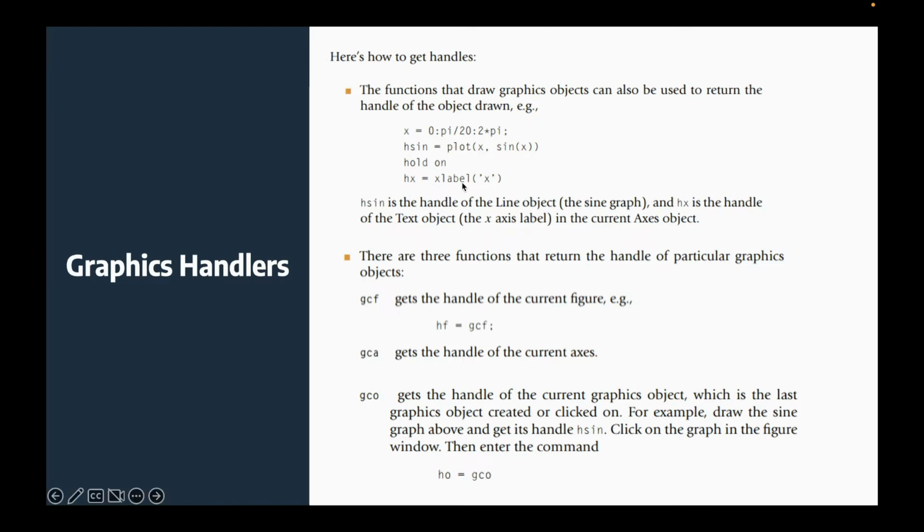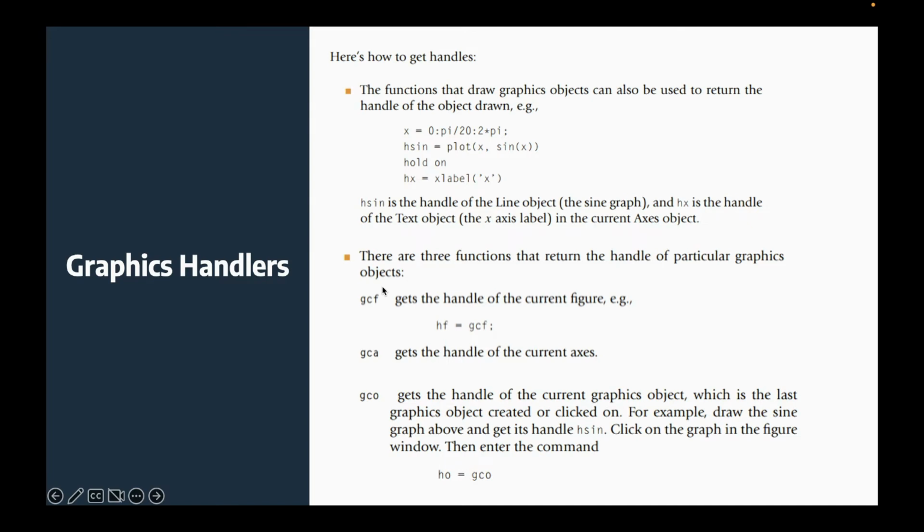Now you can see here, you can have a handler for the label, like xlabel of X, you can just have H of X as the handler for the labels only. And that's nice if you want to automate or change many things of the graph altogether. So you can sum them all under one function and change them in one shot.